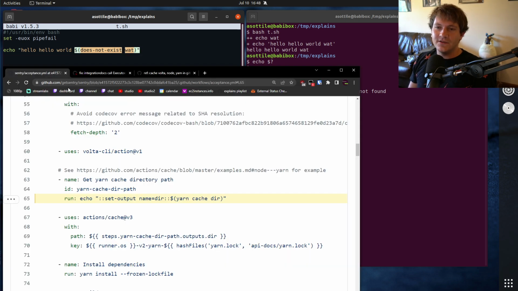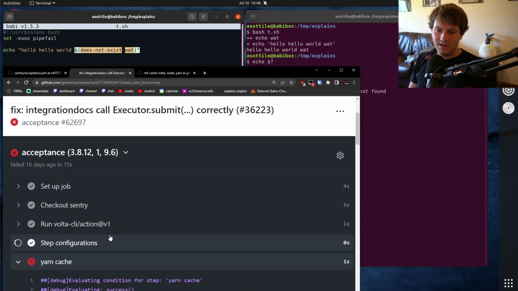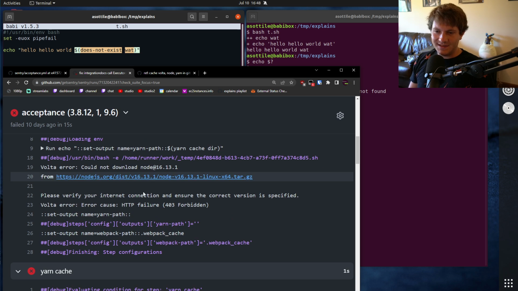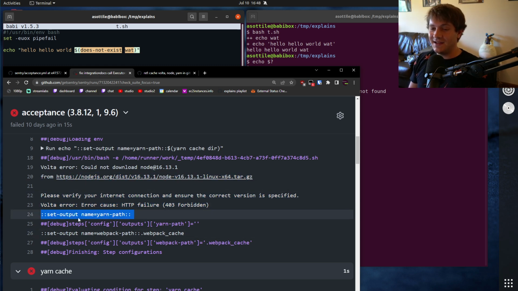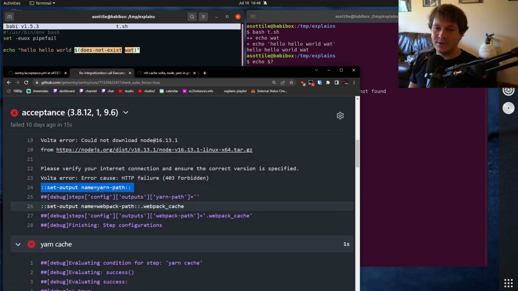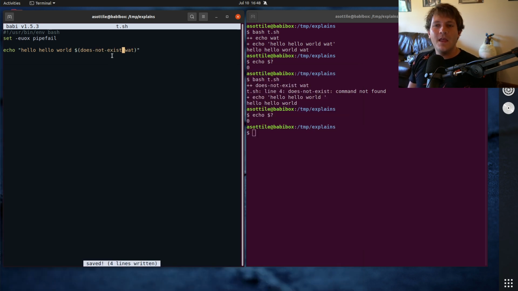You'll see, if we look back at the previous step where path was supposed to be set up here, that we got this error, this 403 forbidden, while Volta tried to download Node and just sort of silently failed. I mean, not silently, because we at least got an error message here, but it allowed this command to output nothing and not really influence the actual variable that was meant to be set there. And you can look at the source here because it's basically the same problem as what I'm trying to describe here.